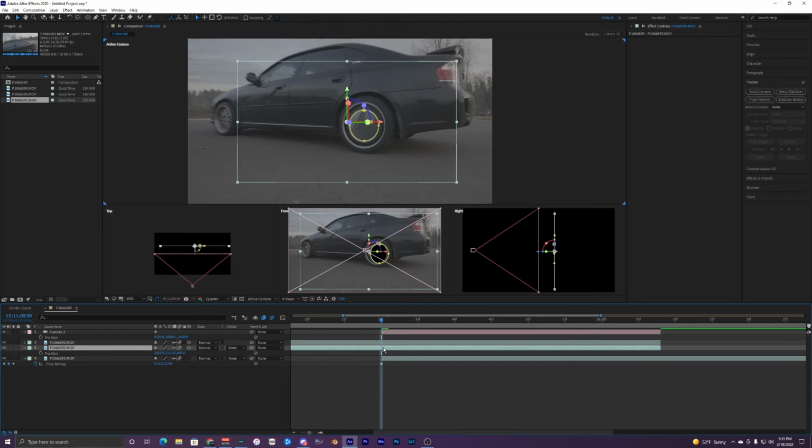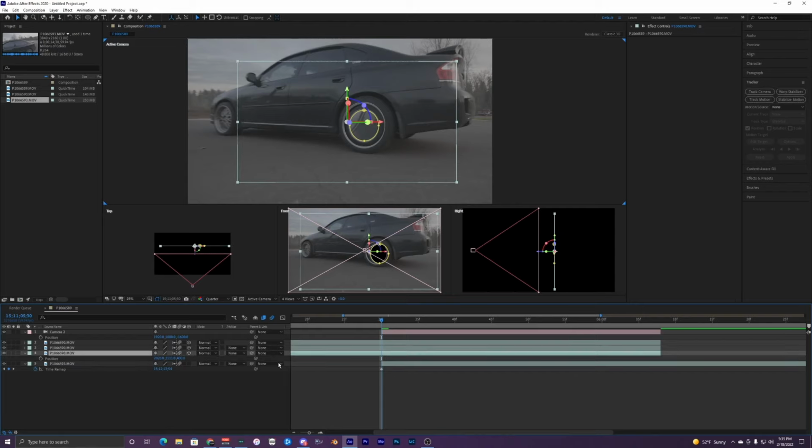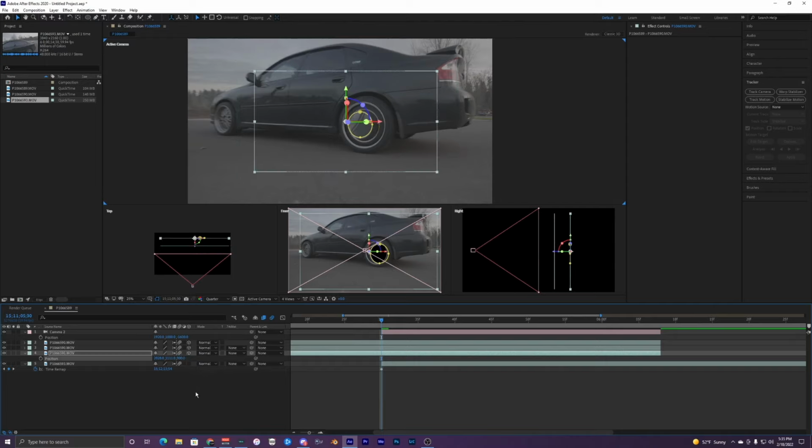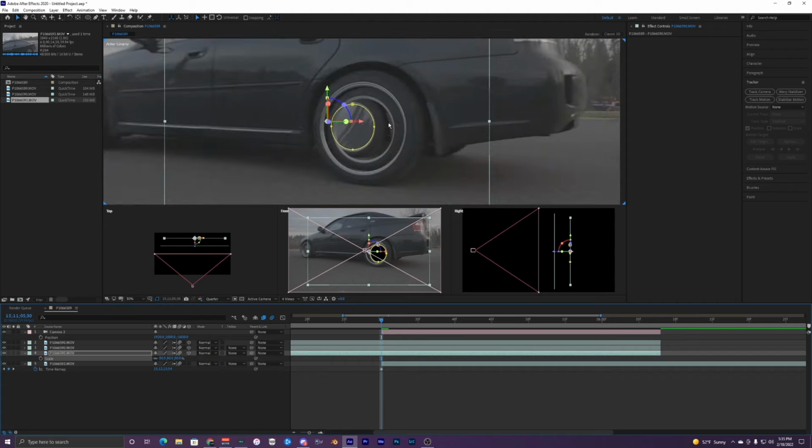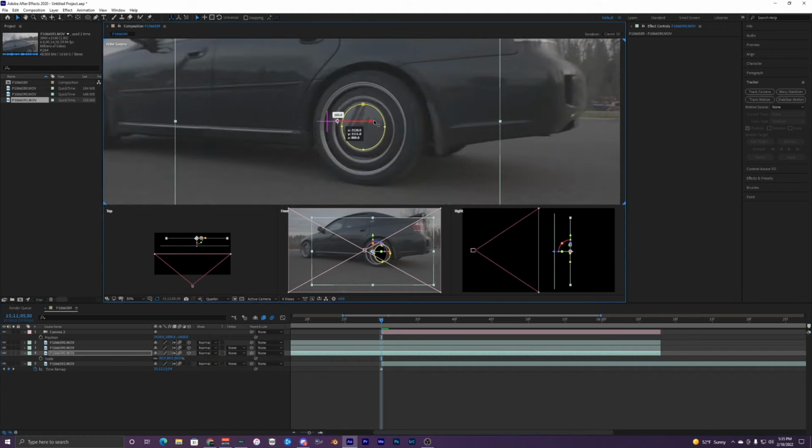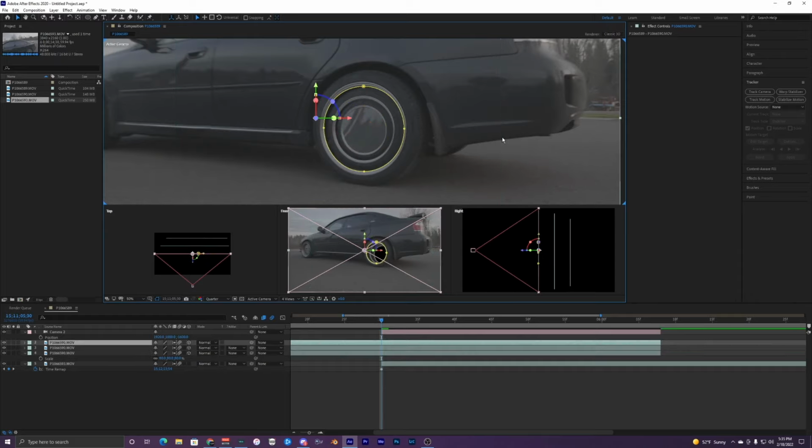And what I'm going to do is just do that for the rest of the layers. So position, instead of 400, you just times that by 2, so 800. And scale, go down by 10 every time, 80. And move this over to the right a little bit more, and then down, just so you can see the tire.